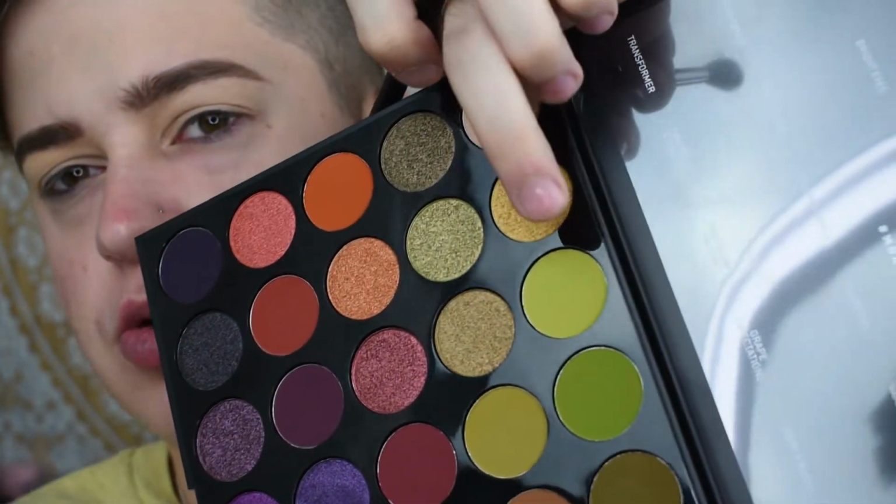Now to get started, I think I'm going to go in with the shade Stroke of Luck, which is this really bright shade right here.